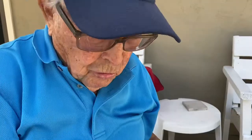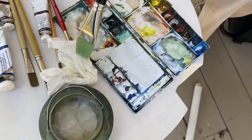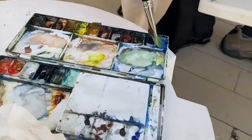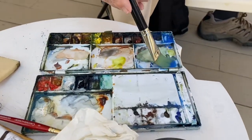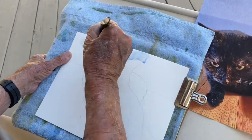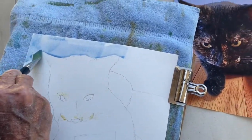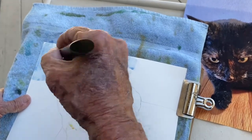I have a pencil drawing of Tabitha, to place her shape and everything. I think this time I'm going to put some washes in for the background first. So I see there's a blue wall in back of her. So let's get that established. Then I can see her shape a little better.